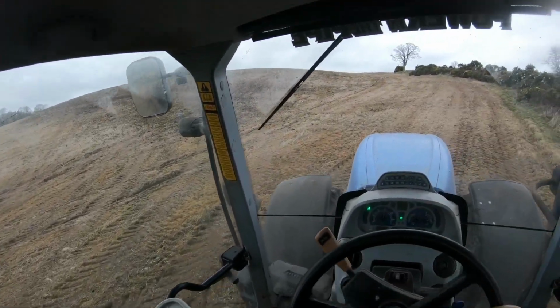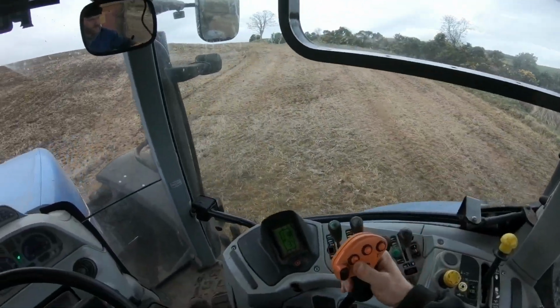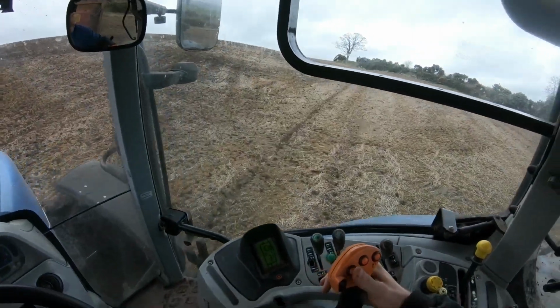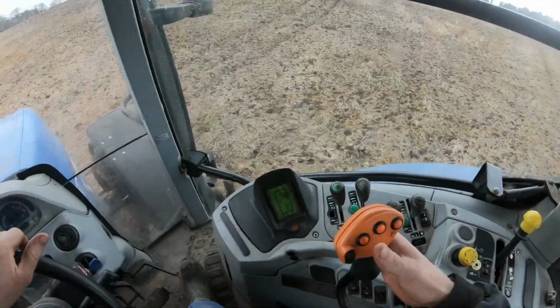But this is the best way to spread the dung. You spread up the top by going up the rest of that really bad bit of road there, and then as you get further over, you come straight in here.